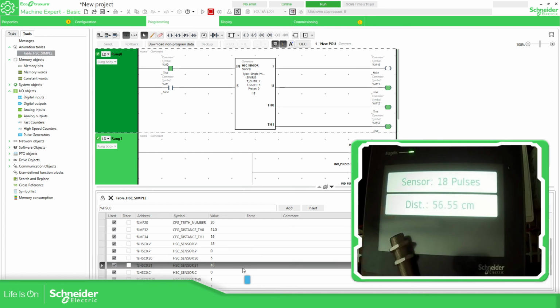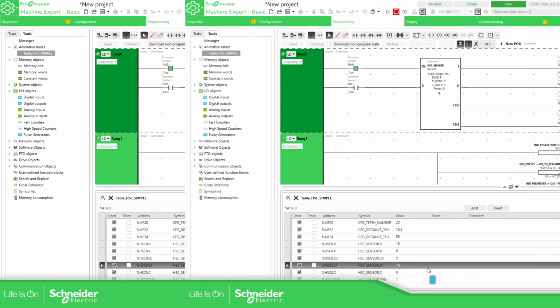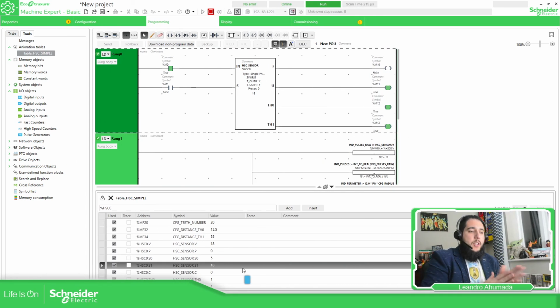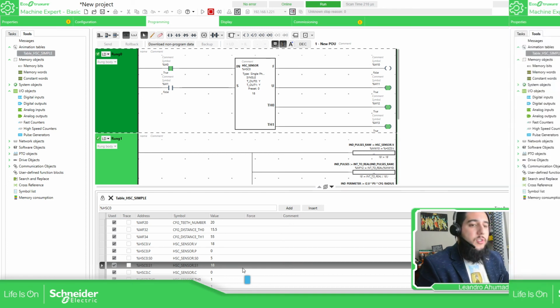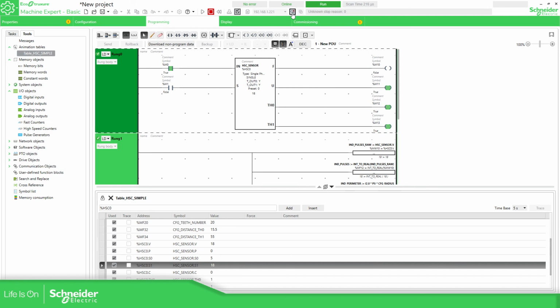And there we go. So this is how you can calculate, instead of using pulses, a relationship between the amount of teeth that you have, the tools that you have on the gear, and the radius that you have. So that's to give you a rough idea how you can calculate the distance of the object that has been moving. Another thing here is the configuration of the events.